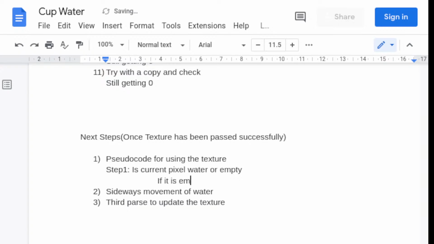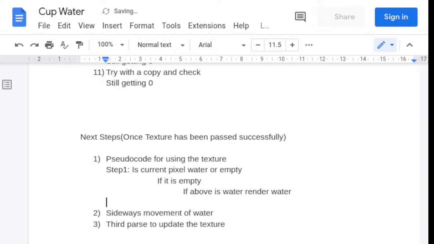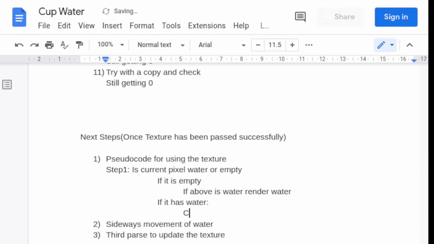If it is empty, if above is water, render water. If current has water, if it has water, check if water can move down.